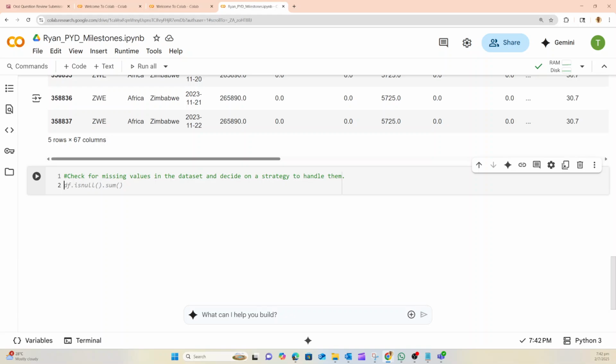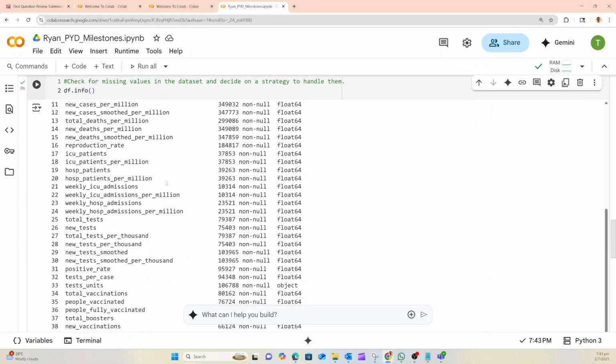To check the missing values, you're going to use a few commands. The first is, of course, isnull().sum(). But before that, you may want to use info, df.info.